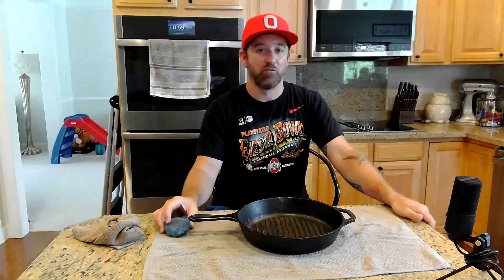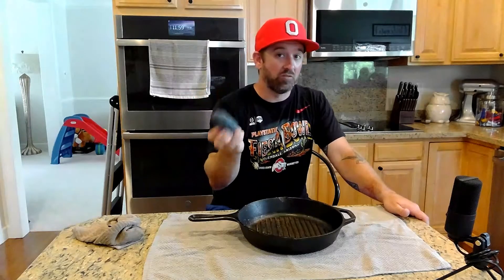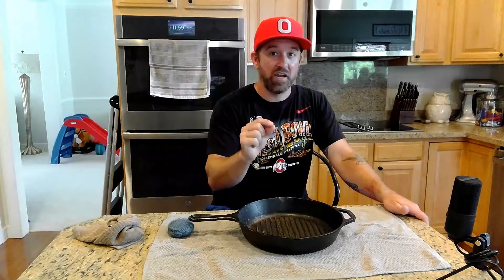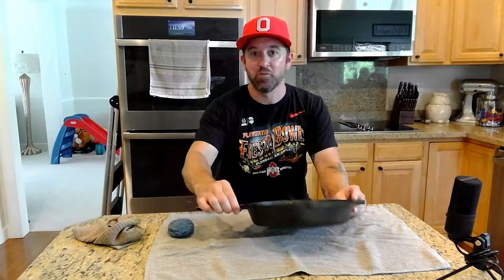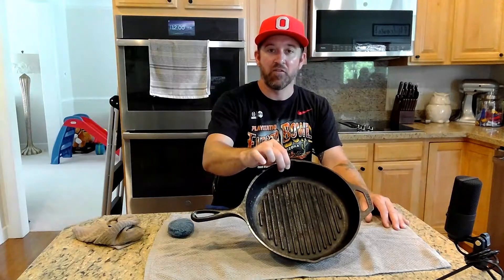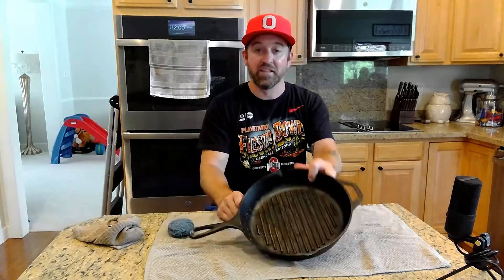There's burnt-on food contamination left over and a thin layer of surface rust that started to form. We're going to take this to the sink and use an SOS pad with soap. When you use soap and water on a cast iron skillet, you are essentially stripping it down to its bare surface. Cast iron, in a very short time when unprotected, will start to form surface rust very quickly. We used this on a camping trip, it was used to grill hot dogs on a fire, and just from the seasoning burning off from the hot fire and the moisture from the air, the surface rust started to form.